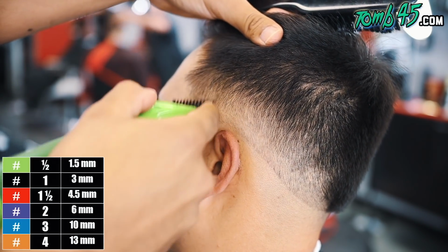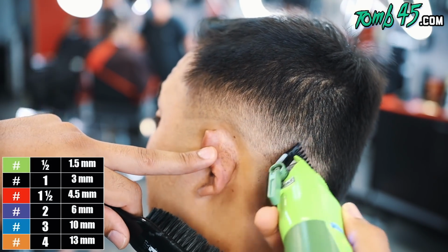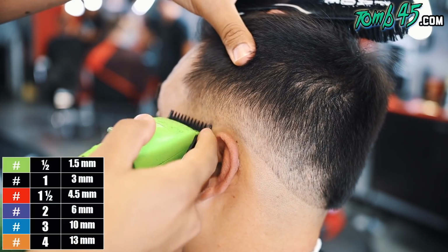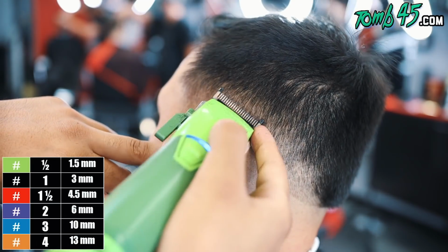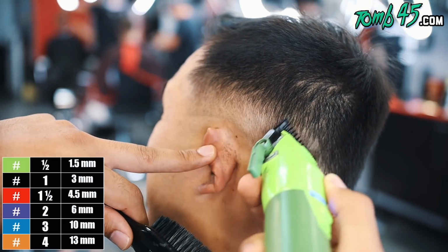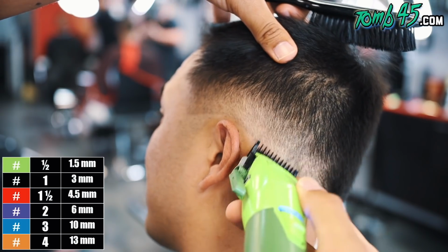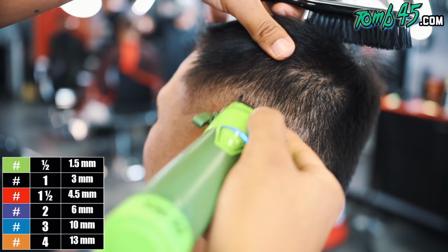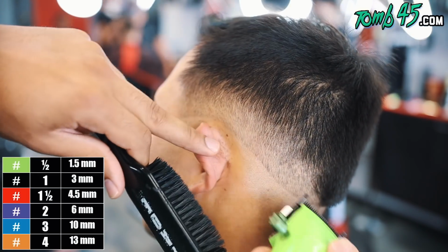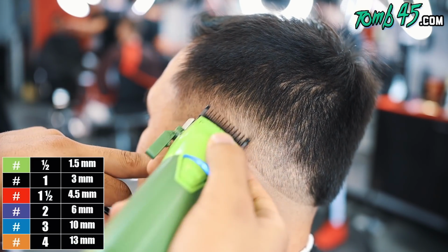This is the 1 guard, and it's closed, it's open and then closed, right beneath where we left off with that 1.5 guard. At this point it is closed, and you can see that that first guideline is starting to disappear, but once we drop down to that half guard, it's gonna help out a bunch. And he's got indents right here in that area where I'm cutting right now. There's a little indent.